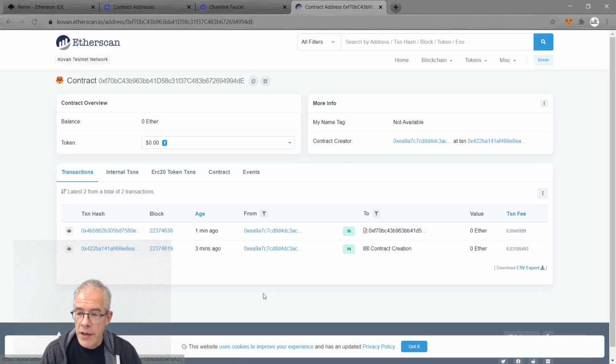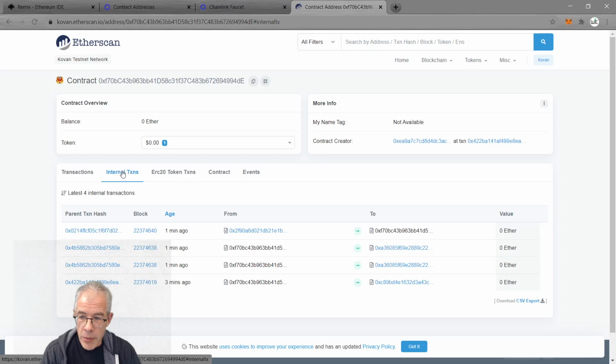Now you can see in Etherscan what's going on. First, we've sent a transaction from our own address to the smart contract. And if you look at the internal transactions, you can see a little bit more.